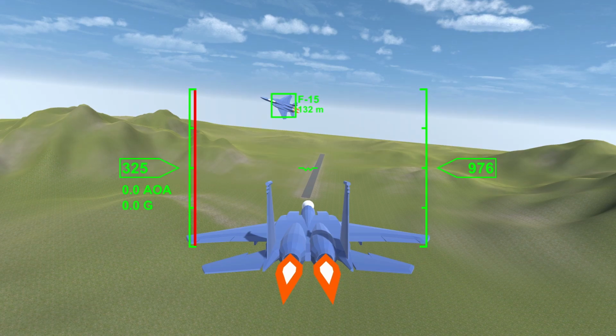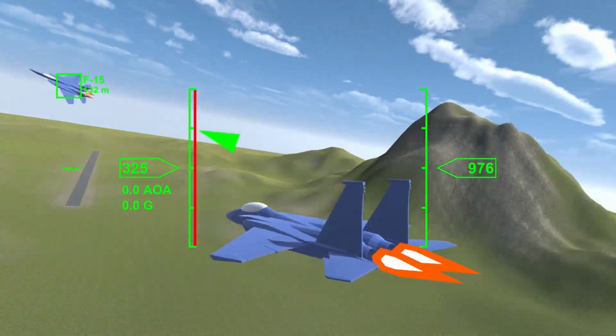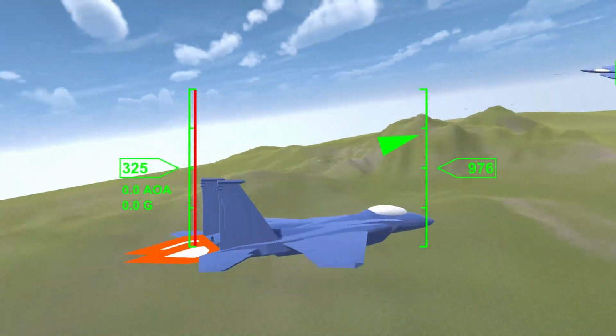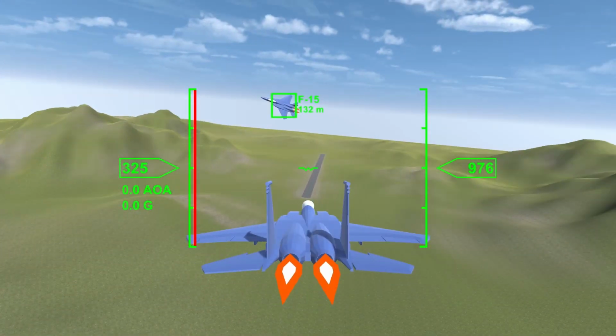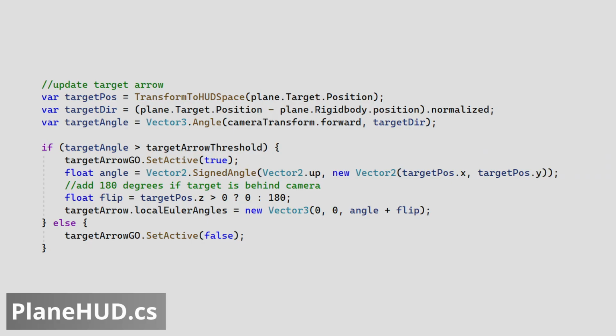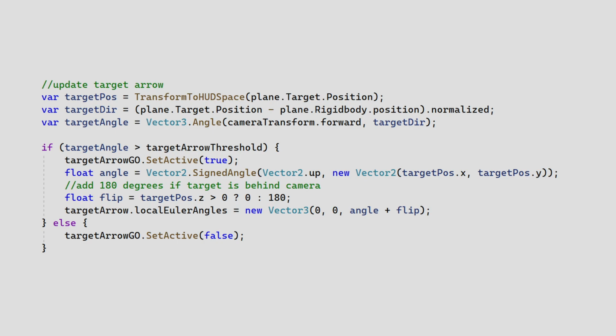The player should know roughly where the enemy is even when they are off-screen, so the HUD has an arrow that points to the enemy. There's another arrow for missiles that are launched at the player. These arrows rotate around the HUD to point at the target. We use the WorldToScreenPoint function to place these arrows. When the target is on screen, this function returns a Vector3 where the X and Y axes are both in the range of 0 to screen size. If the target is off screen, at least one of these axes will be outside that range.